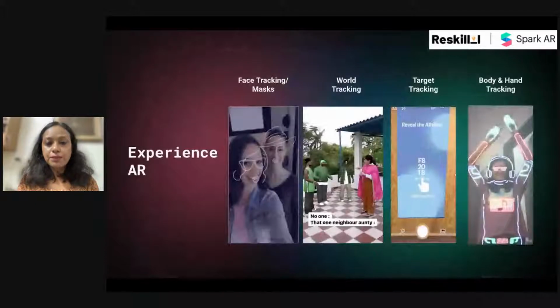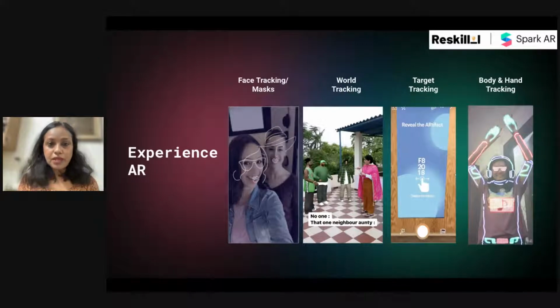So there are four key capabilities where AR is being used currently. To give you a brief insight on how AR is being used worldwide, we have all come across these face filters on Instagram where we can add a mask on our face. This is done by using the face tracking capability. IKEA, the popular Swedish chain of home furnishing stores, uses AR to help their customers choose the right furniture for their home through the world tracking capability. Similarly, while QR codes are normal to scan, we are now able to scan pamphlets and business cards using target tracking. Similarly, body and hand tracking, the latest capability introduced, offers utility for fashion and e-commerce brands, allowing users to try an outfit digitally before they click on purchase.